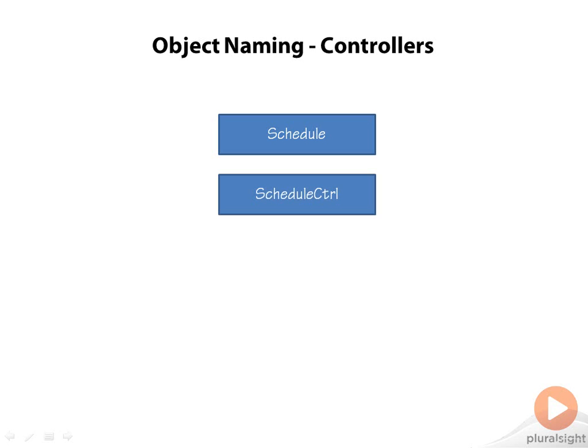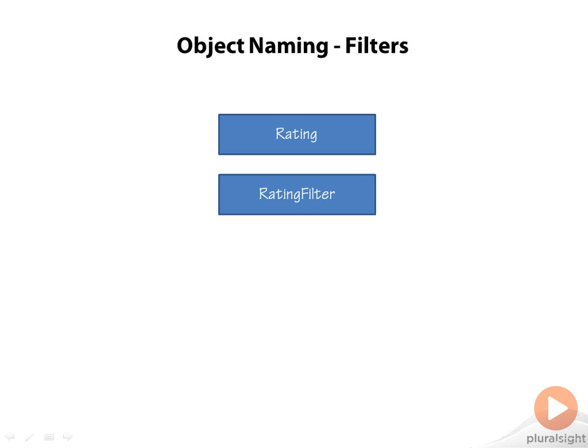The second option is to follow a convention often used by the Angular team and a lot of the Angular community, and suffix your controllers with CTRL. Any suffix will do the same thing, but CTRL is customary. When naming services, we basically have the same two options as controllers. Either name it what makes sense, or use a common suffix. SVC makes sense here, but anything else can work if you are consistent. For filters, again we have the same options as services and controllers.